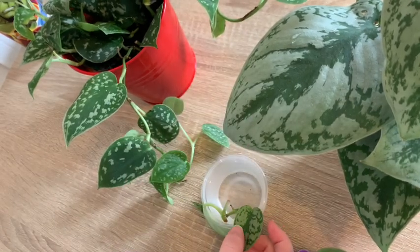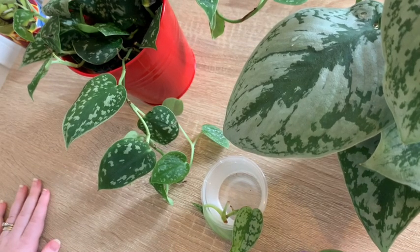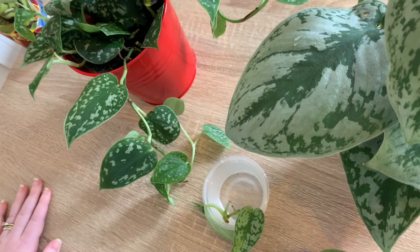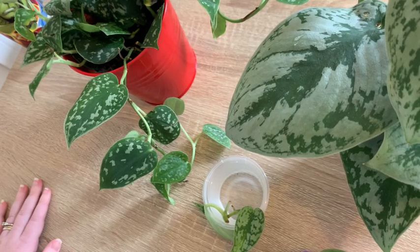Obviously there are other varieties, so you can get a Jade, which is satiny but all green. There's no silver on it at all. I think you can get a Silver, and it's all silver. And just as an addition, I'm also going to show you another Scindapsus variety, which is slightly different to this, and I'll explain as we go along.